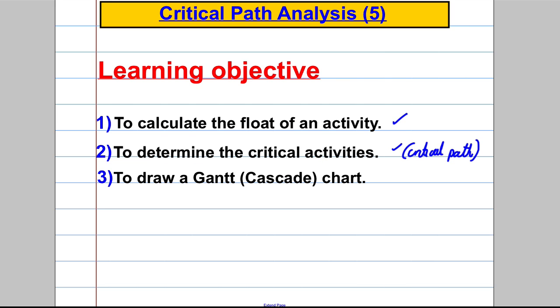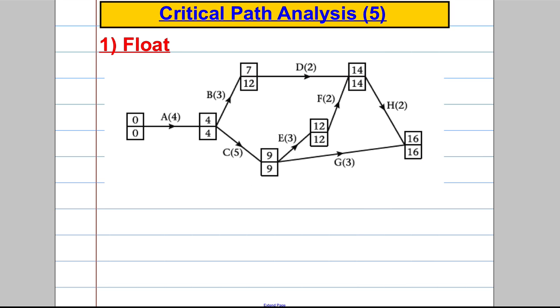So let's start off with where we got to at the end of video 4. At the end of video 4, we were able to draw an activity network with dummies, etc. in there. We had a brief discussion at the end. We talked about the forward pass in order to calculate the early event times and the backward pass to calculate the late event times. And we had a little discussion about float and critical path, but I want to take that further and make sure we understand it.